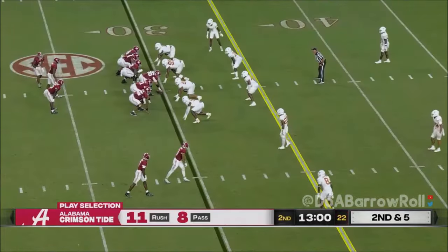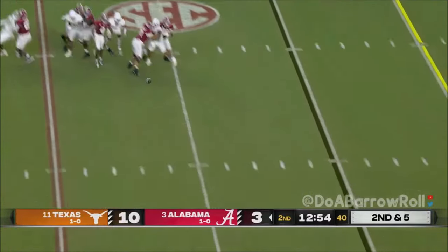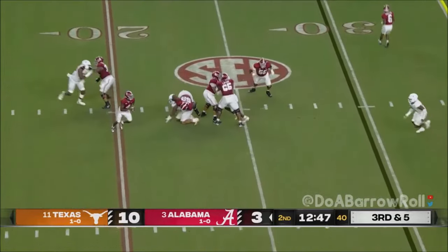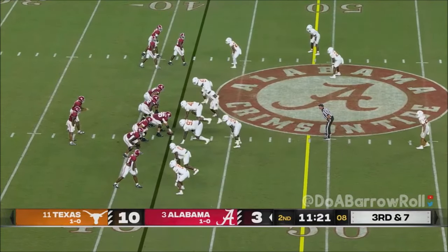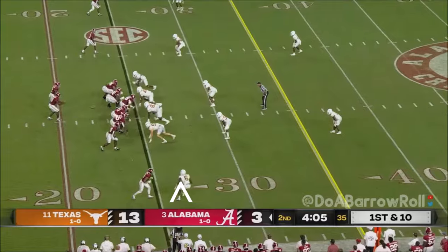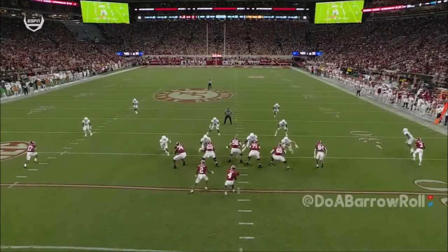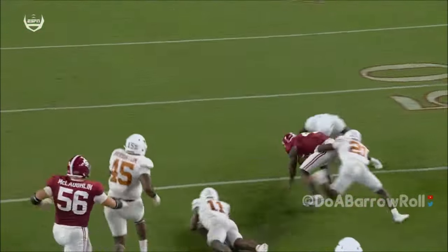They go back to the ground here — Williams, Williams. Anxious to see how this team, not Bryce Young, the team responds. Milroe flips it to McClellan who motions out wide — he just dropped the ball. Milroe scrambling, thinking about running, now flips it over the middle. They walk up some pressure, bring it, and they'll get him back at the third. Before halftime, can Milroe get something going with the pass game? Instead he takes off quickly — this is what he does best. Makes a cut, spreads out the defense, gets these linebackers in space. See the center, see the back leading him — that's a quarterback draw by design. Great call.